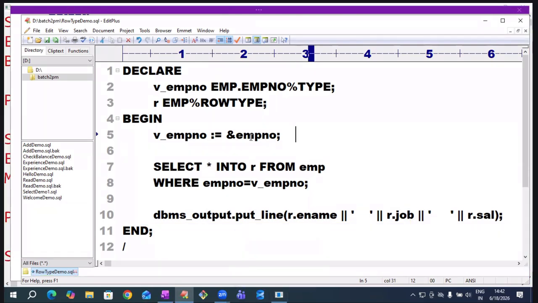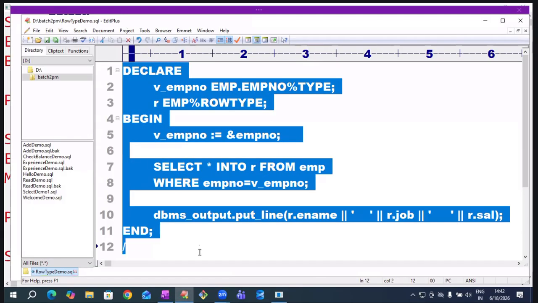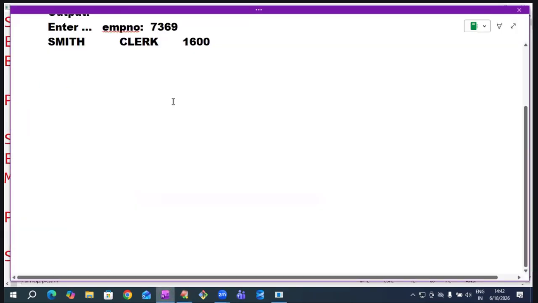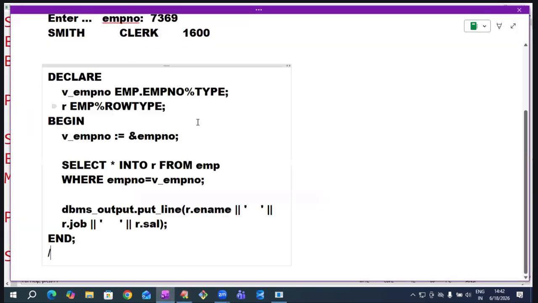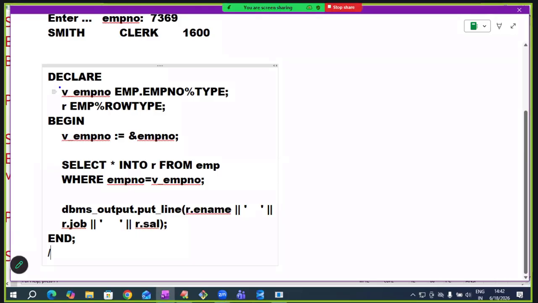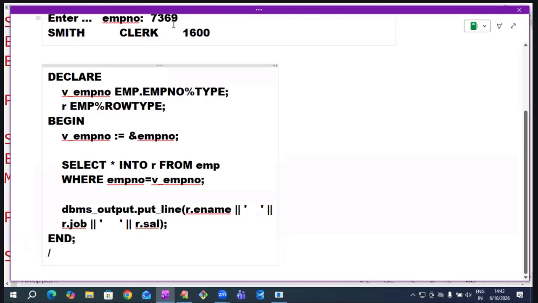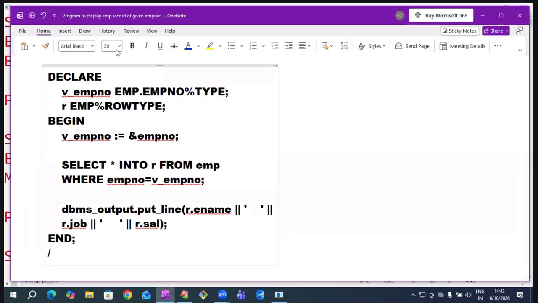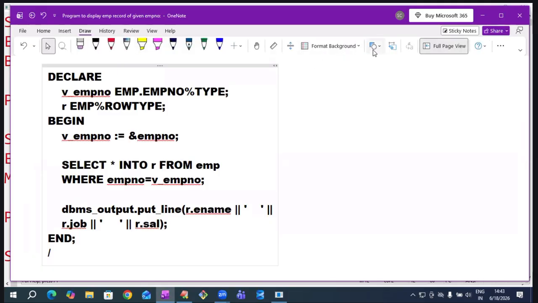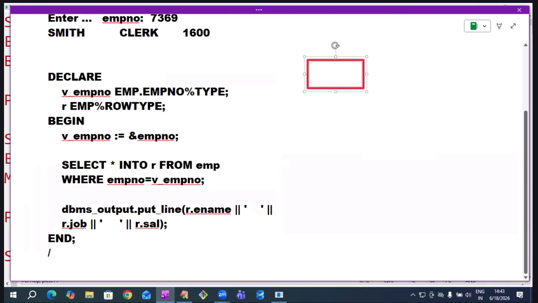See the execution process. What is happening here? In this code, what is happening in every line? I'm explaining clearly. Understand now. Because of this declaration, the v_employee_number variable will be created.